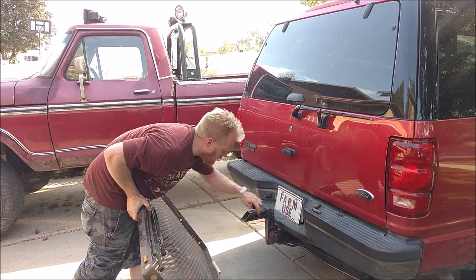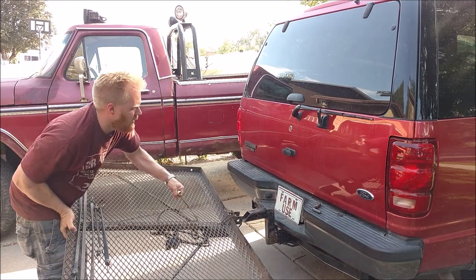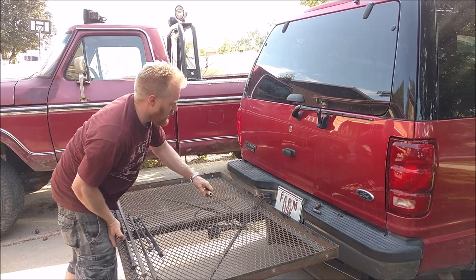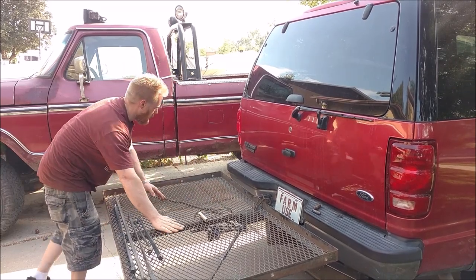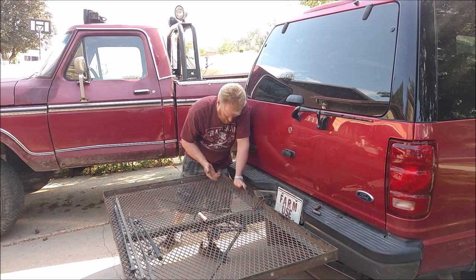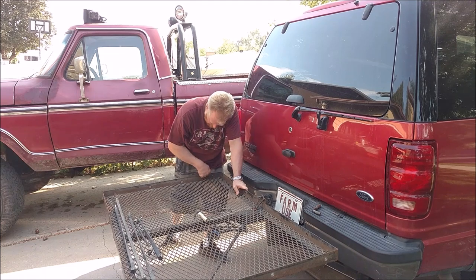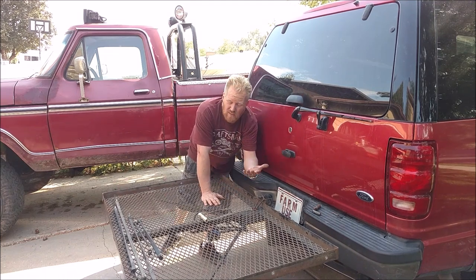Pin goes through it, and then there's a pin hole here and a pin hole on there, so it uses two pins. And then this comes up — I've cut it at an angle so it's easier to get on and off. Then that mounts like that, pin goes through as well. And all I've done on this one, a little bit differently, is I've just used angle iron and just pie cut it, bent it, bent it, bent it, cut a bunch of holes all the way around, put expanded metal over the top, and I was done.